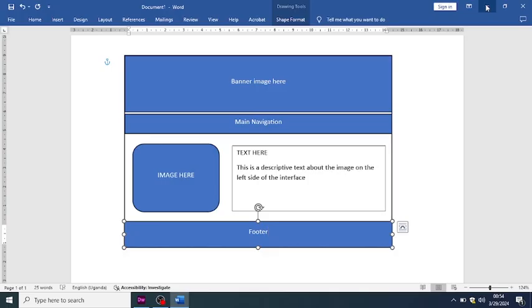We want to look at how to implement a sample site. When you have a site that you're going to build, one thing that you always have to consider is the design. Consider your planning. Planning is very, very important in the design of an interface. With me, I have a sample layout that I have planned, and it shows the way I'm going to position content on the page.